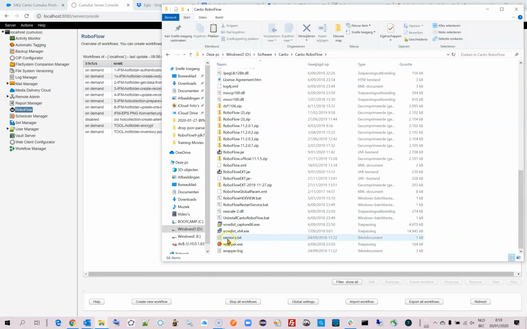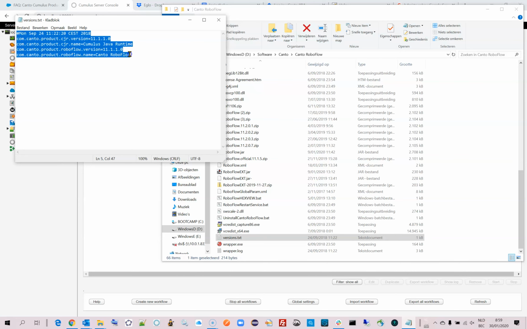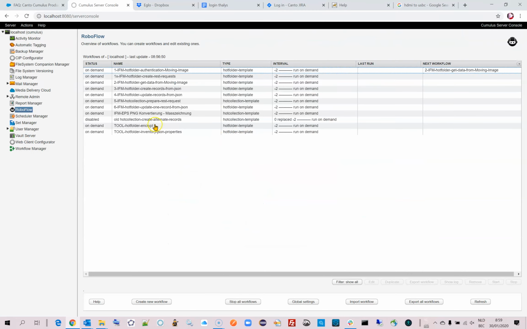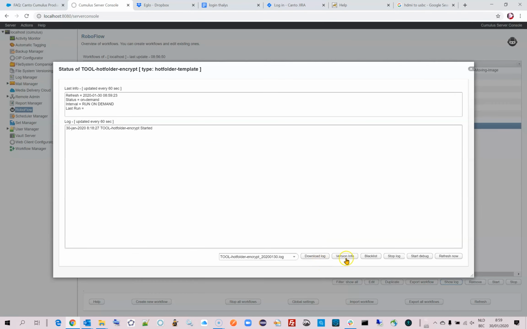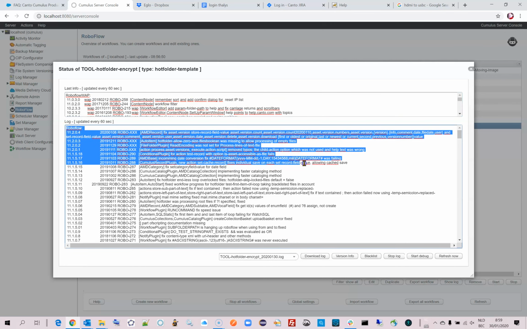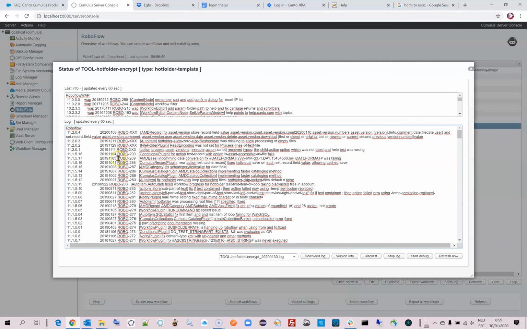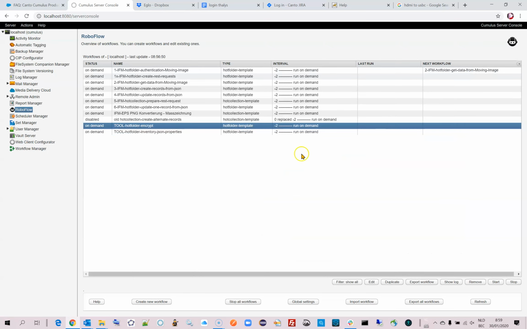There's a version.txt that shows you what the release version of your Roboflow installation was. You can also inside Roboflow check the real version of Roboflow, which is on one hand the version of the web interface, and on the other hand the version of your Roboflow installation. As you can see, I have here a more recent test development version installed than the actual version that is the native Cumulus out-of-the-box installation.